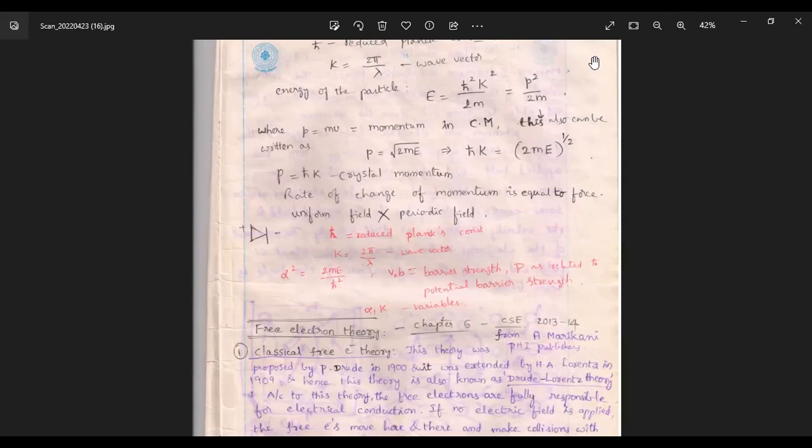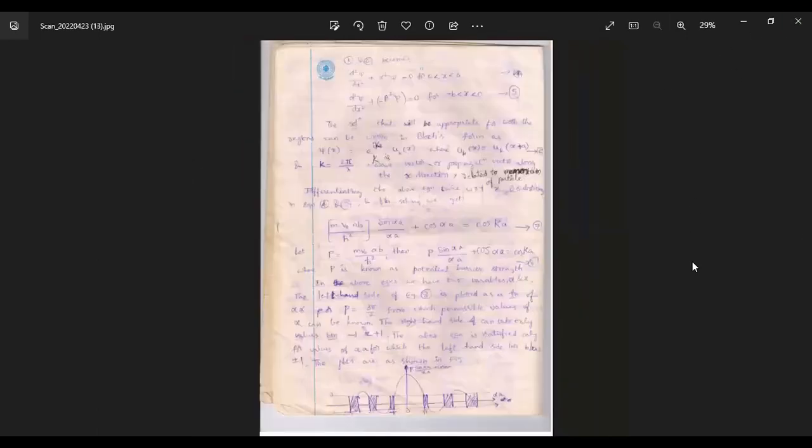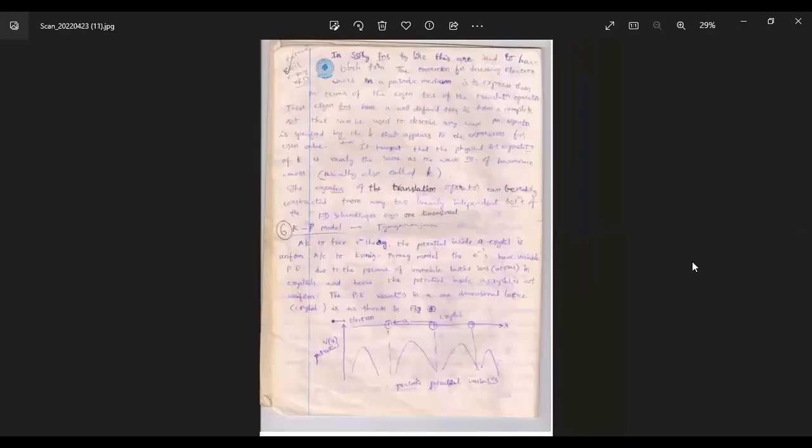The Kronig-Penney model is what it speaks about. Electrons will experience periodic potentials. In this diagram, the curves became rectangular squares. Kronig and Penney made it so that, instead of curves like this, here this became rectangular and this became rectangular. This became a barrier, this became a potential well. This became a barrier, this became a potential well.